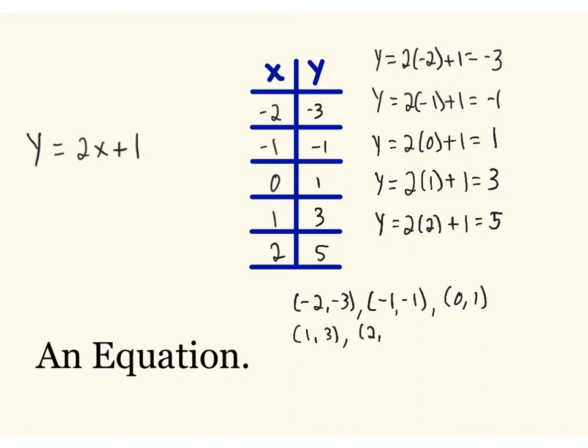And our formula, inputting these values of x, which I chose, led us to these output values. So each one was defined by the input value, the output value was defined by the input value, led us to making ordered pairs. So this equation, using x as the input and y as the output, led us to create these ordered pairs, which makes it a relation.